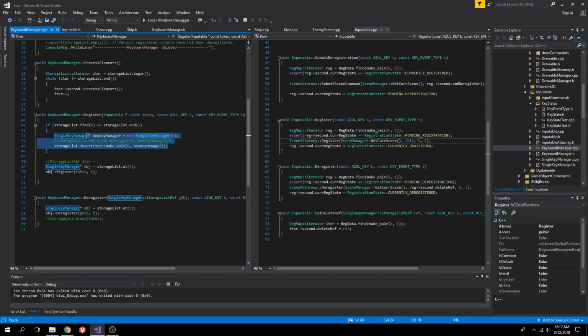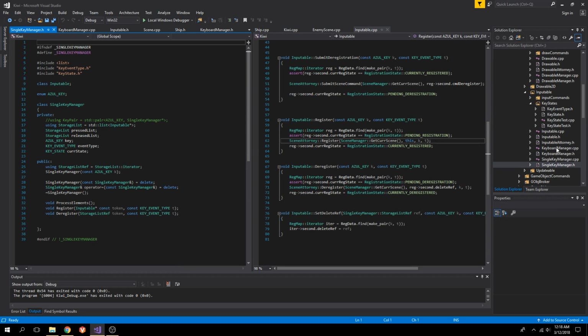And then I just store my new inputable inside of that single key manager.